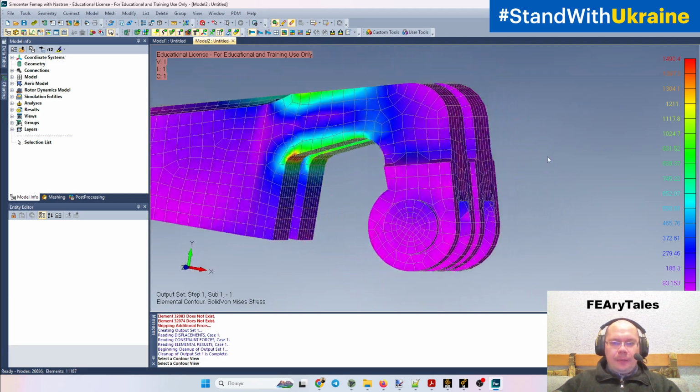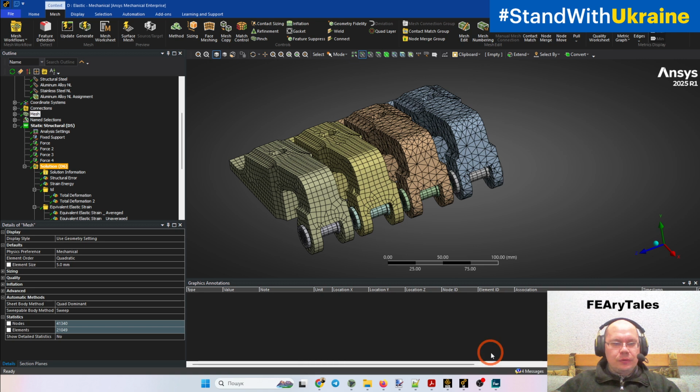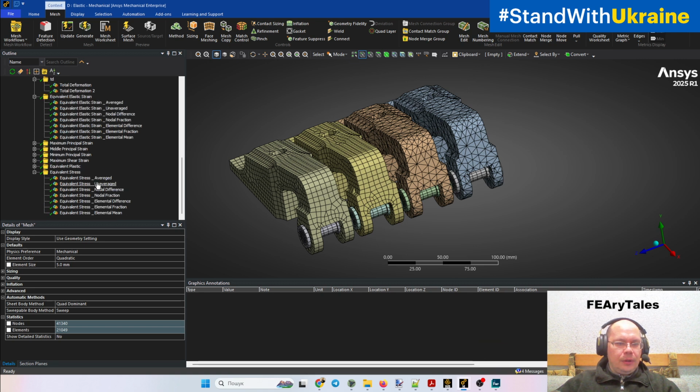So as you can see, by default, FEAmap has a different type of rainbow, a different type of legend. It starts from the purple color, not from the blue one. And for this reason, those results do not look the same at first view as this one.